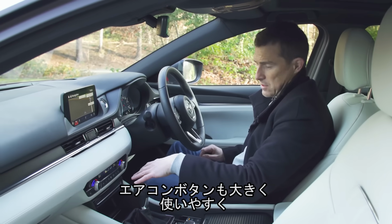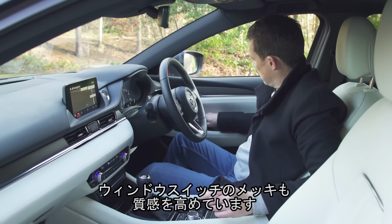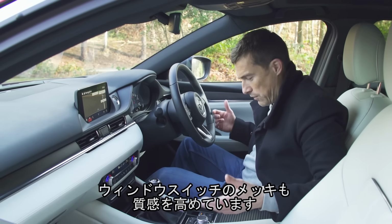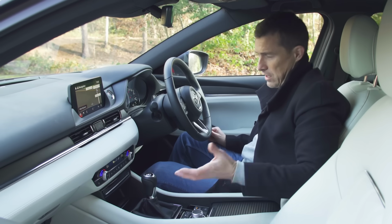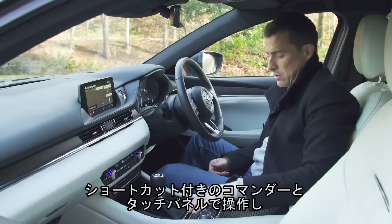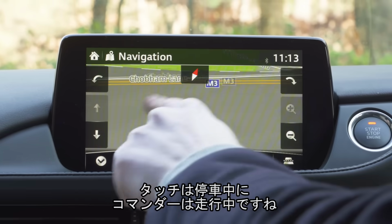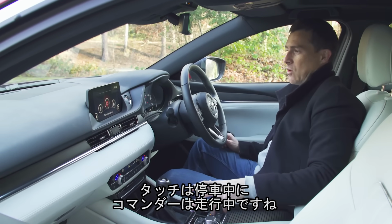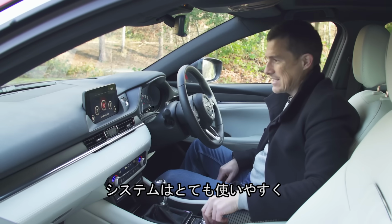The layout of the ventilation system is really easy to use. The buttons are nice and big. Also, the electric window switches have little metal inlays on them, which adds to the quality feel yet again. And the control for the infotainment system has a really nice feel to it. So let's talk about the infotainment system. You can control it using the swivel wheel, the shortcut buttons, and it's also a touchscreen as well. So you decide how you want to use it. Touchscreen is probably better when you're stationary, this when you're driving. And generally, this system is quite nice and easy to use.